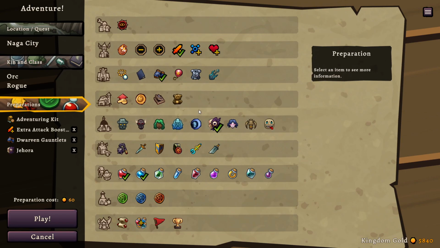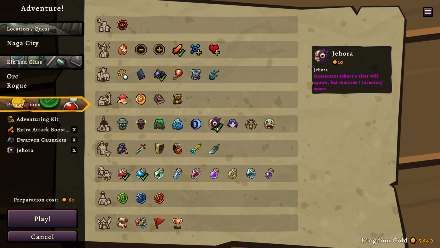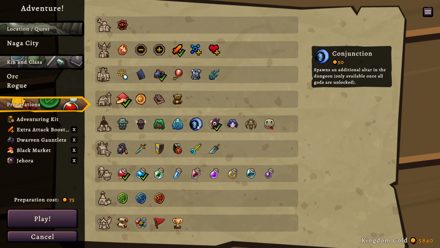This one. And we're going to have Johora. There are a lot of decent options for this, but the thing to note with Naga City is that the dungeon is in 2 layers, and there's no god on the top layer, and precious few heroes. So we want to prepare a god, ideally one that's going to give us a lot of flat boosts.